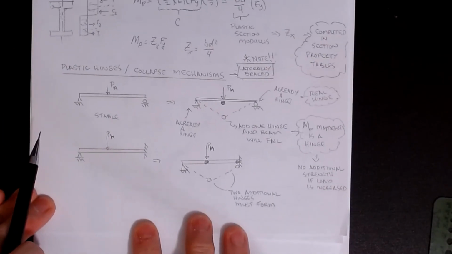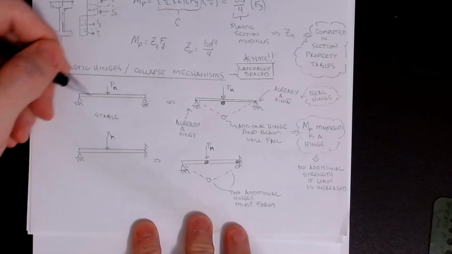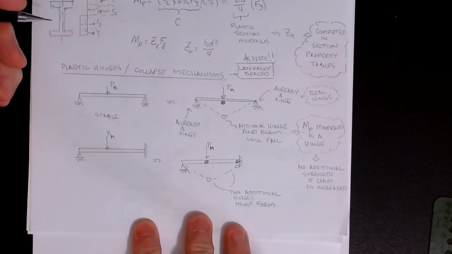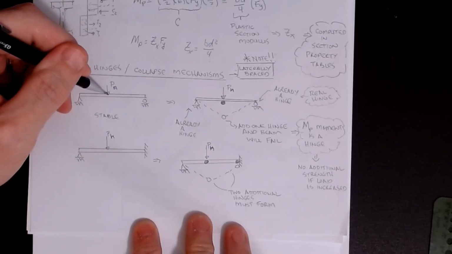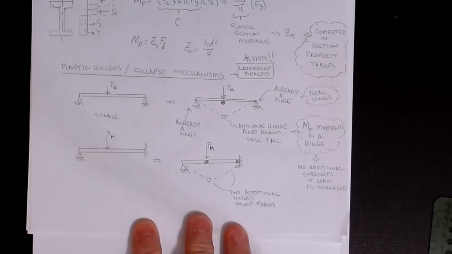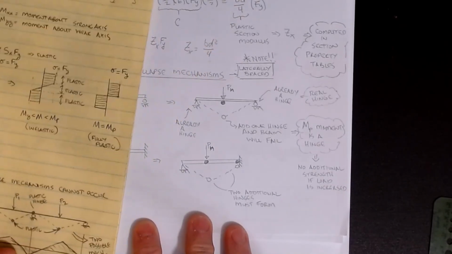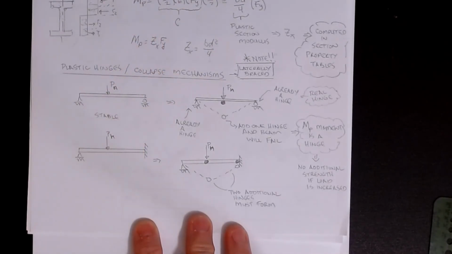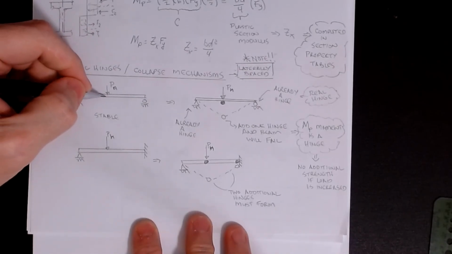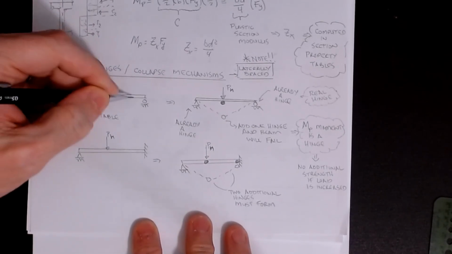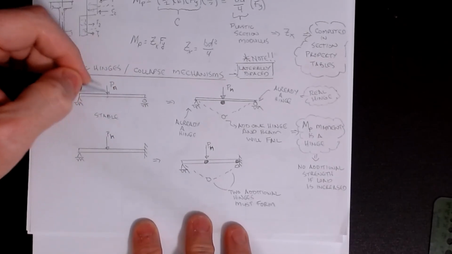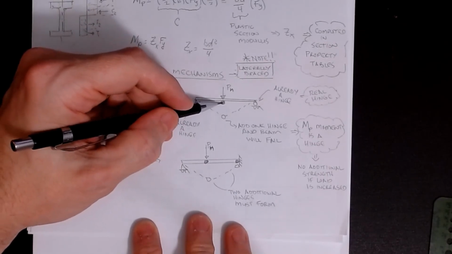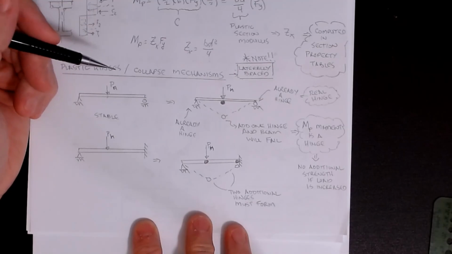All right, here's what we're going to look at. Let's take a simply supported beam with a point load somewhere in the middle. If the load is fairly small, this beam can hold it and it's stable. But if I increase the load, at some point I will reach that Fy stress state, that plastic stress state that we saw here. My section at the middle, at the peak moment, will look like that. At that point we have a hinge that will occur, and most likely, since this is the peak moment, it occurs under this point load on this particular beam. Now it doesn't always, but on this one it does. If that hinge forms, you'll see me putting black circles under here to recognize that a plastic hinge has formed.